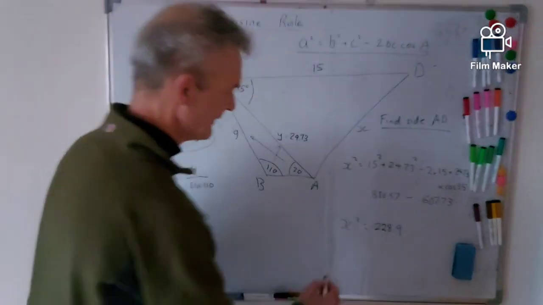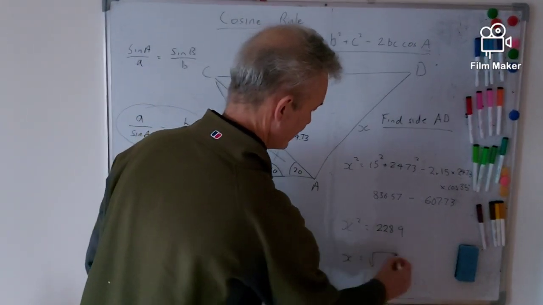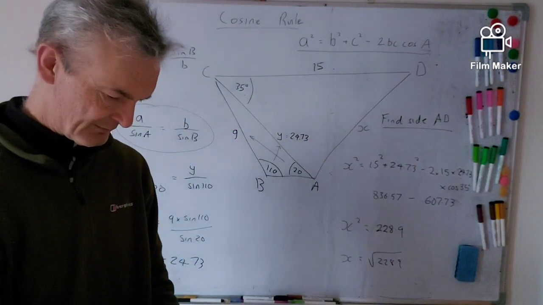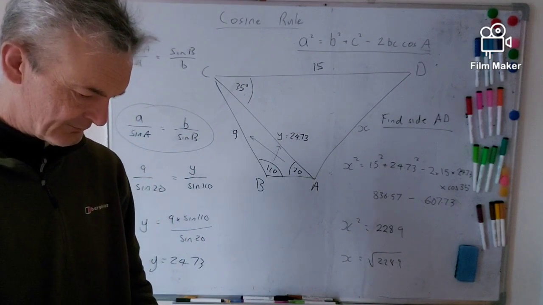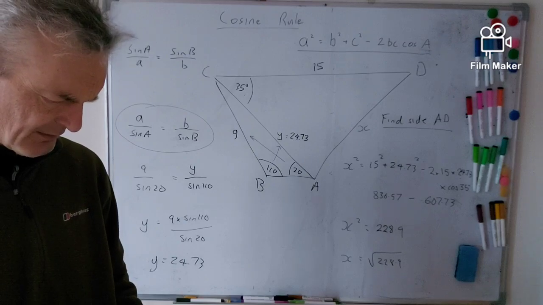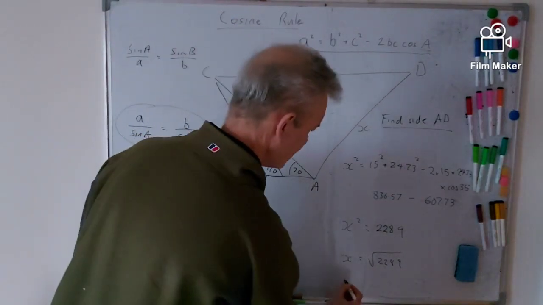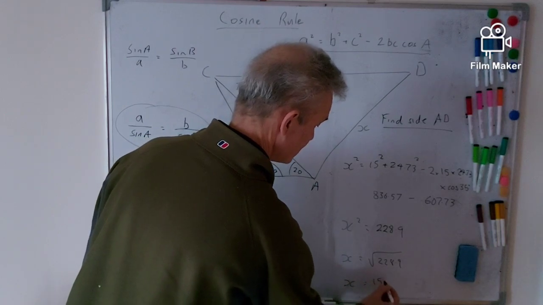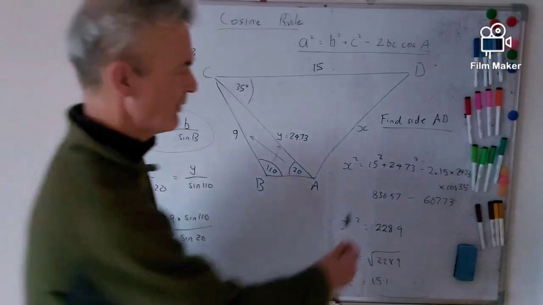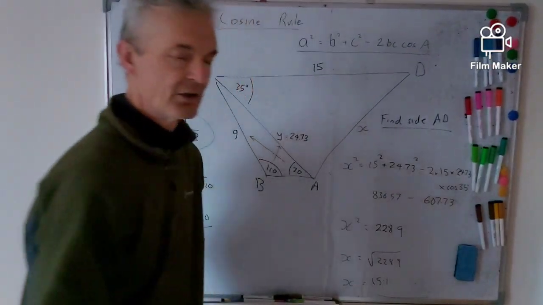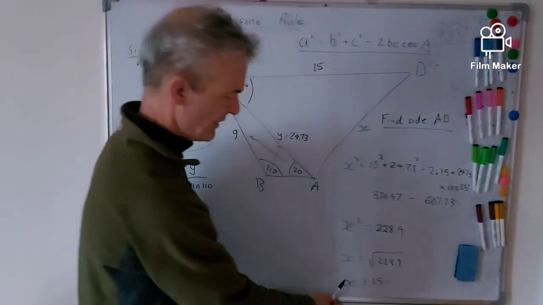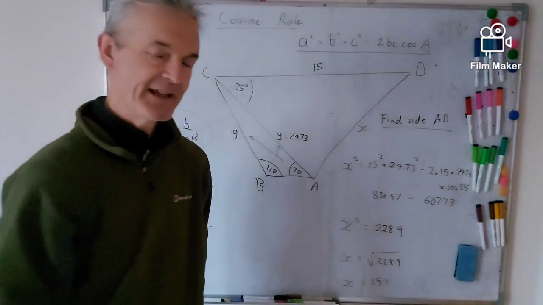So we've got to remember to square root this. So x equals the square root. Okay, so let's just do that. And that gives us 15.1. Okay, so that's a slightly harder question. Remember, when you're working these bits out, try to keep as many decimal places in with the interim calculations and only round up when you get right to the end.